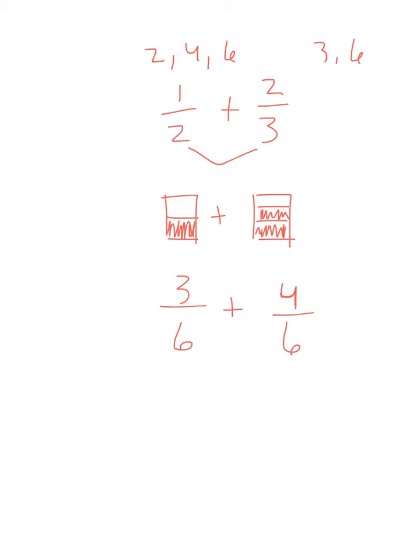Remember, once you realize how you got to your 6, didn't you multiply it out 3 times? Well, it's 3 times 1, 3. How'd you get to 6? 2 times, right? So 2 times 2 is 4. So 3/6 plus 4/6 is 7/6. Or you can write it as 1 and 1/6. Remember, whether you're adding or subtracting, you still need a common denominator because you need your numbers to talk the same language. Again, have some fun with this.